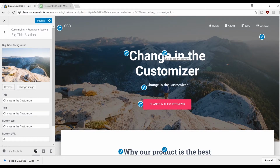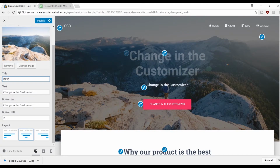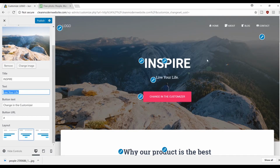heading. So our heading text. What you're going to do is hit this one here, and that's our title. I had "inspire" here, but remember you can have written whatever you like there. You could perhaps have "welcome", or the name of your business, your website, just anything that you think will really draw people in. Then this part here, you can just type in whatever you'd like, and it'll update in real time. If you don't want anything there, simply leave it blank and it'll remove it for you like that. So that's really cool about it.